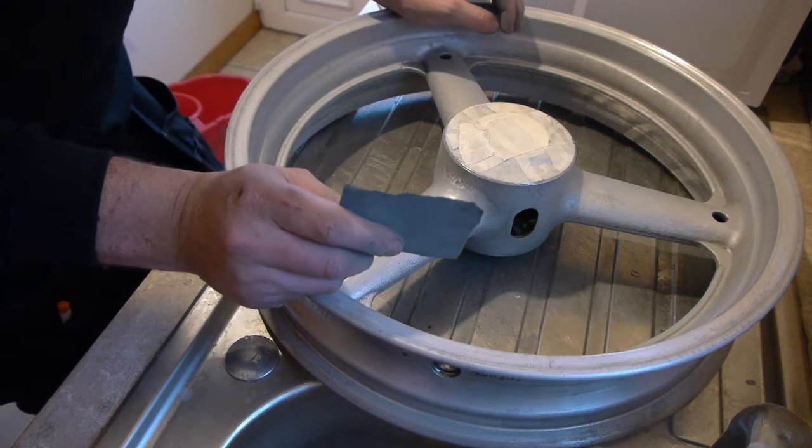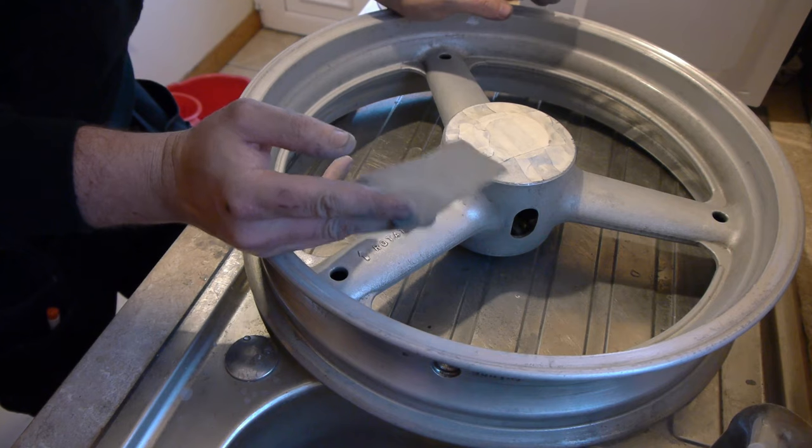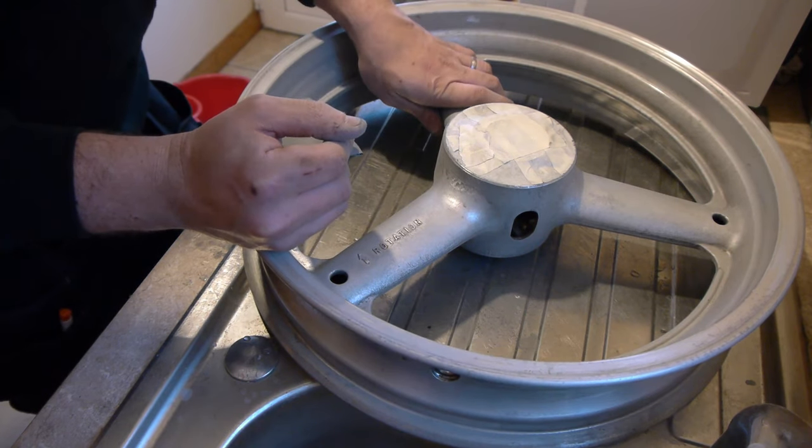Right, so that's both sides of the wheel done now. I actually went ahead and done it with 180 grit sandpaper. I just didn't think 400 or even 320 is rough enough. So hopefully that's a good enough key on that.